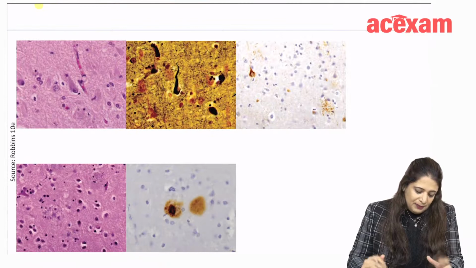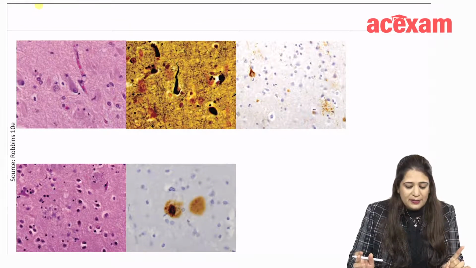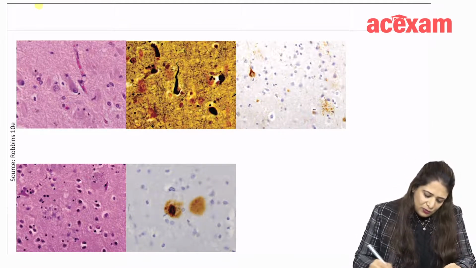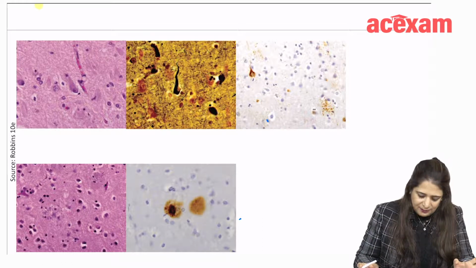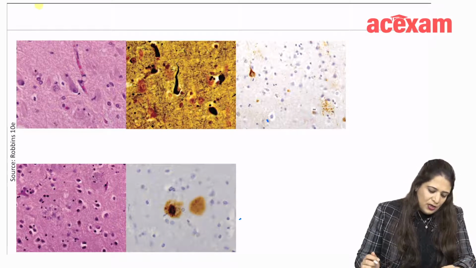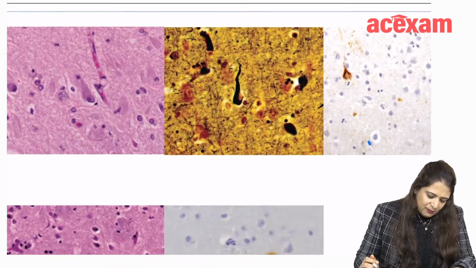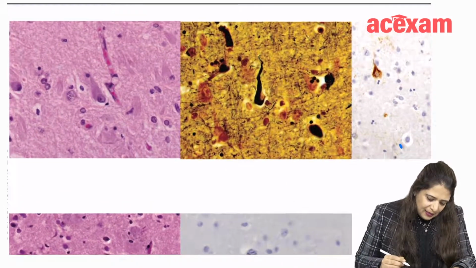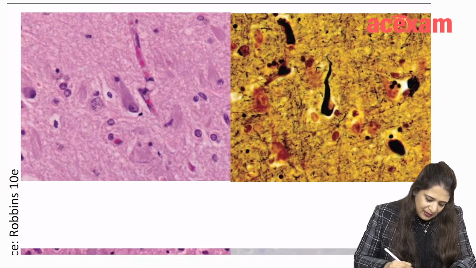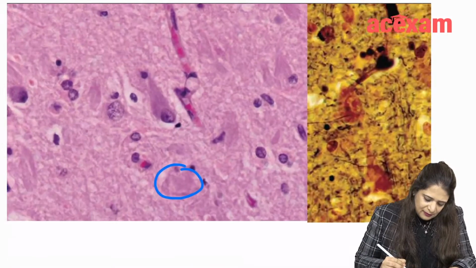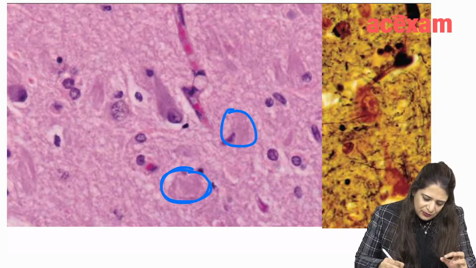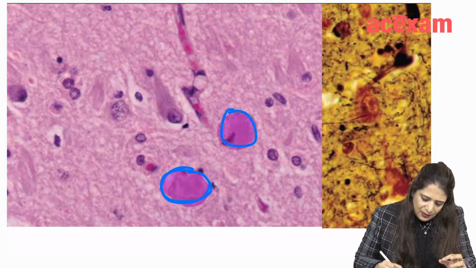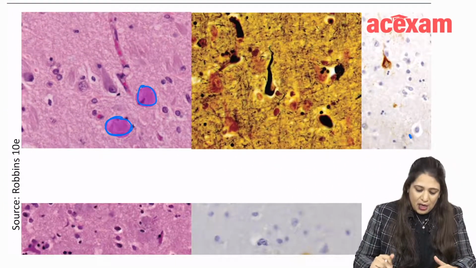Okay, image-based questions from Robbins again. So if you look at these two pictures, these are nothing but what I had explained to you just now. So this is a section from the brain, right? And that is the cerebrum. And if you look closely, there are certain pink blobs, some fuzzy wool-like deposits. These blobs are the ones which are the plaques.